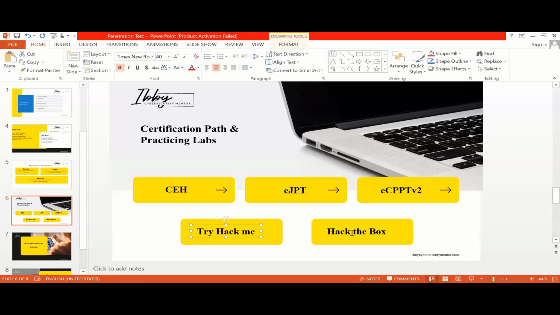Try Hack Me is completely free, and it is easy. Hack the Box is also free, but it is not easy. You cannot log into Hack the Box directly; you need to hack the web application first, then get into the training platform. So I recommend only Try Hack Me, not Hack the Box. If any advanced users are here, they can go for Hack the Box. But I'm pretty sure everyone is a noob, so you can go to Try Hack Me. You can register with your email address, then directly access it for free.